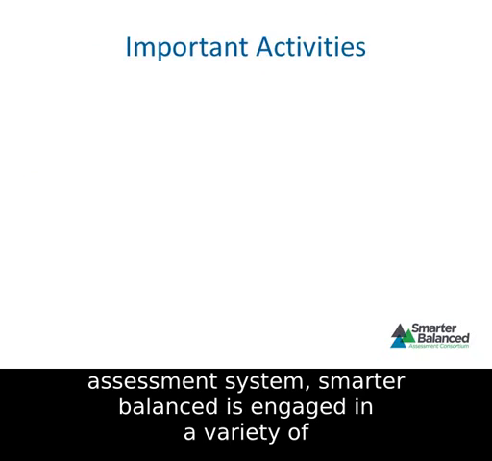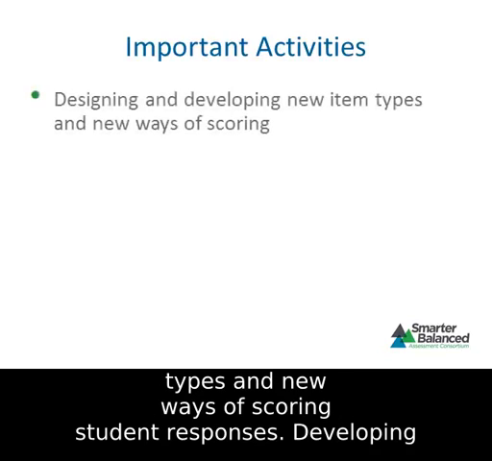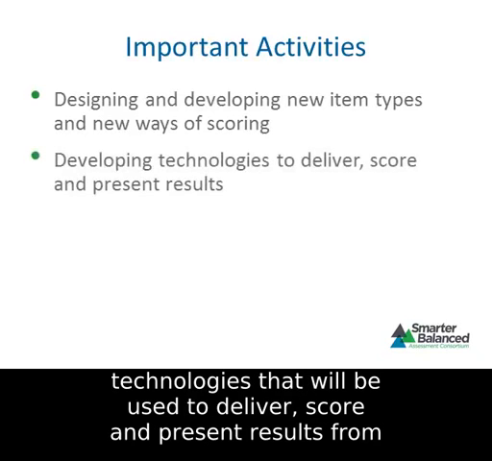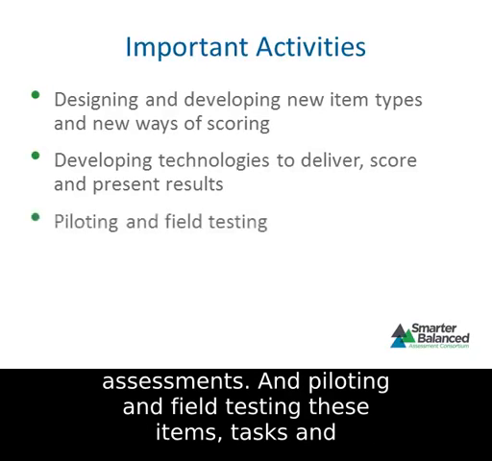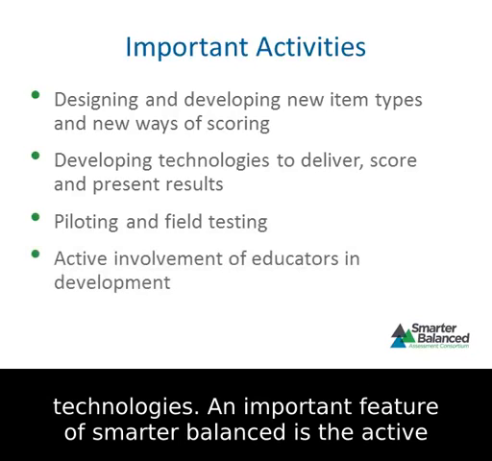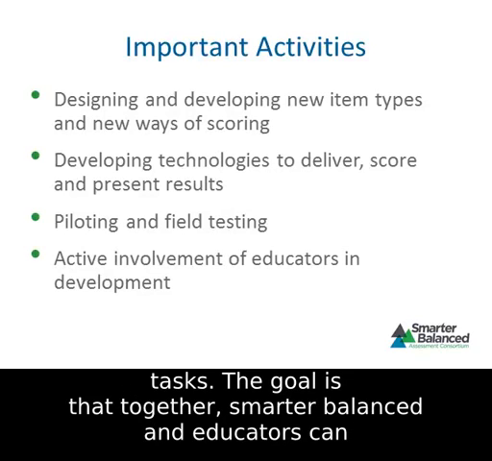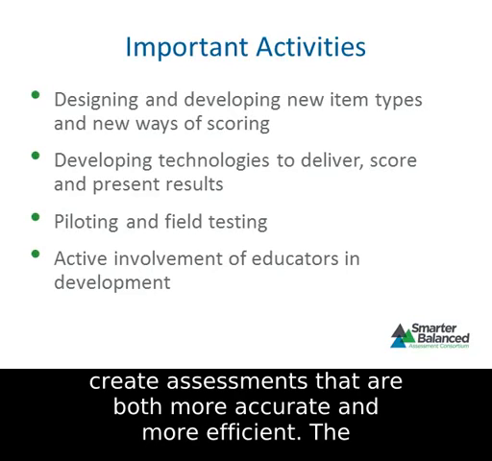To develop its next-generation assessment system, Smarter Balanced is engaged in a variety of activities, some of which include designing and developing new item types and new ways of scoring student responses, developing technologies that will be used to deliver, score, and present results from assessments, and piloting and field testing these items, tasks, and technologies. An important feature of Smarter Balanced is the active involvement of educators in the development and piloting of items and tasks. The goal is that together, Smarter Balanced and educators can create assessments that are both more accurate and more efficient.